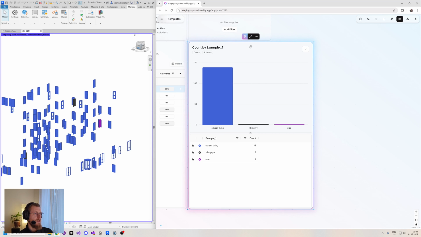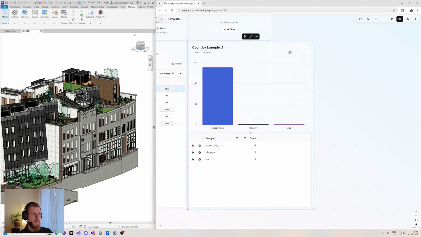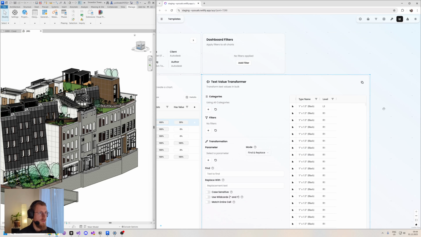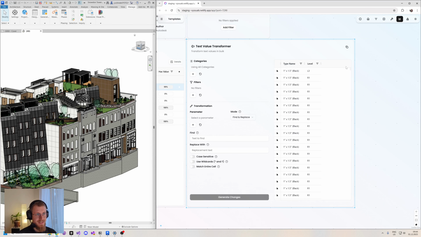All right, next up is, let's get rid of this one. Next up is this menu here. Now that we can drive changes from the dashboard into Revit, we can make mini scripts without getting into Grasshopper or stuff. So there's 4 tools, I would call them. And we'll just walk through them. So first one is the text transformer. These are massive, by the way, and they all have the same layout. They give you the settings on the left and then a change preview on the right.